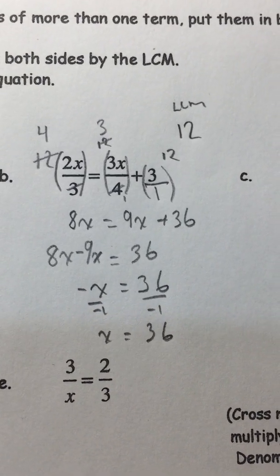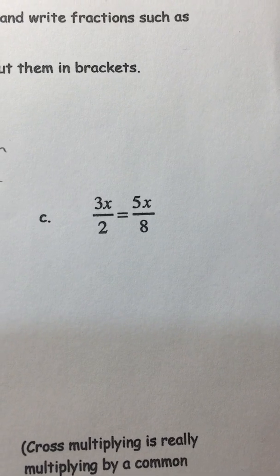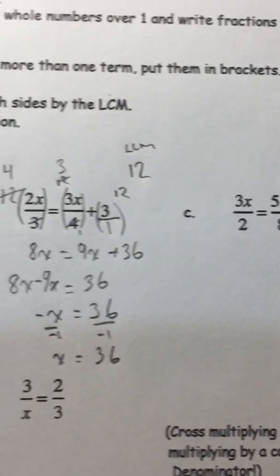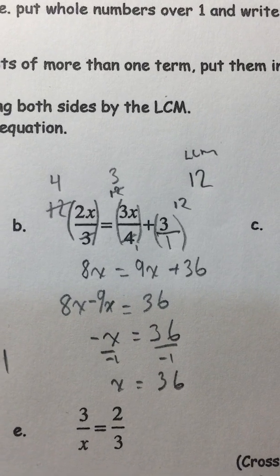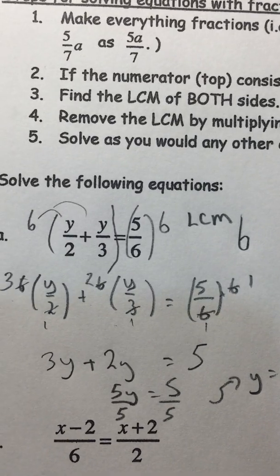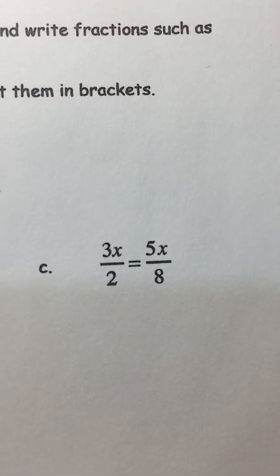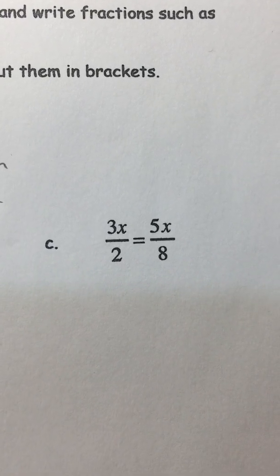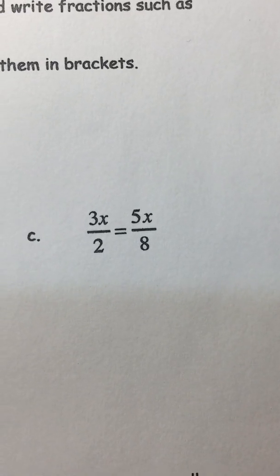And that's the end of that one. Now, over here. This one's a little bit easier because we have 2 fractions that are equal to each other, as opposed to over here where one fraction was equal to the addition of 2 terms, and here we had one fraction equal to the addition of 2 terms. When you have just 2 fractions that are equal, you've learned to do this by cross multiplying, and that still works. But since we're trying to learn this new technique, I just want to stick with that one.